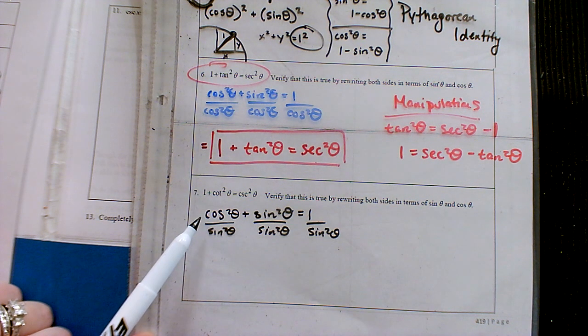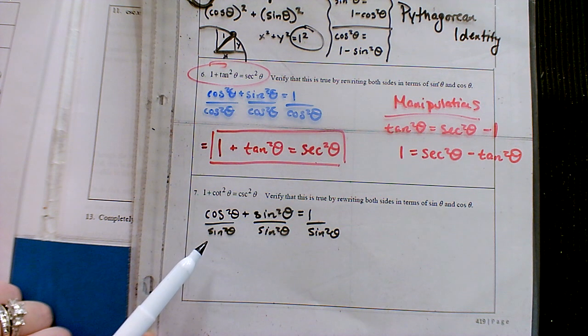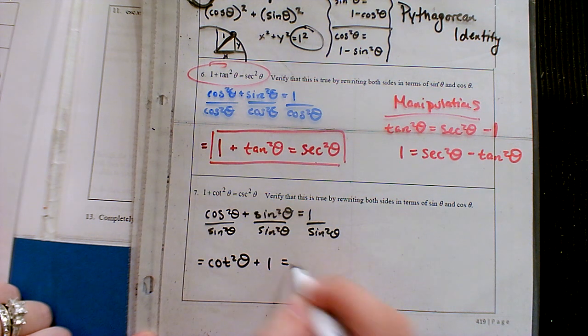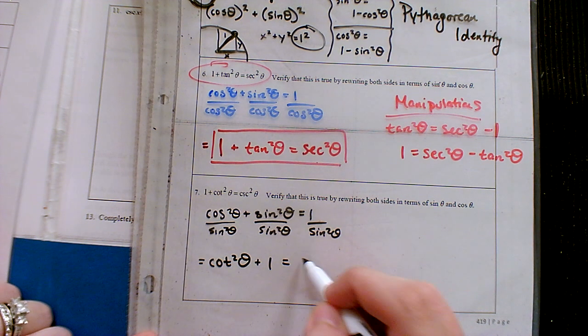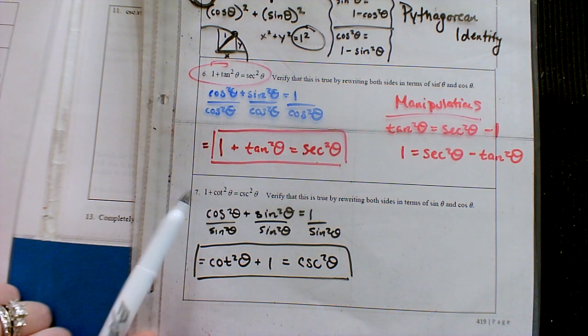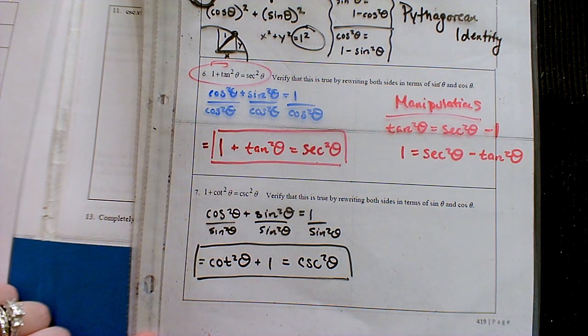All right. So cosine squared divided by sine squared. At the top we had cosine over sine was cotangent, but if both of these are being squared, that would leave us with cotangent squared. Sine squared divided by sine squared is 1. And 1 divided by sine squared, we would have cosecant squared. All right, notice how it matches number 7. These are just flipped. All right, but it's still the same identity.